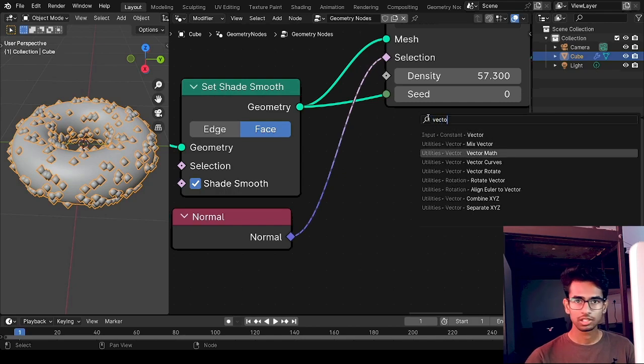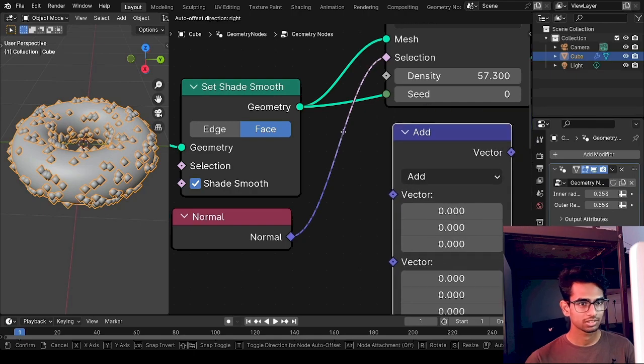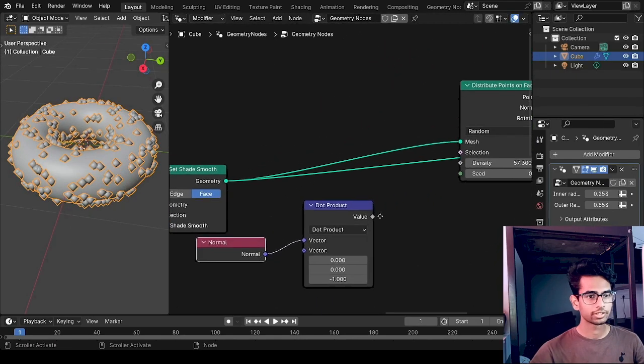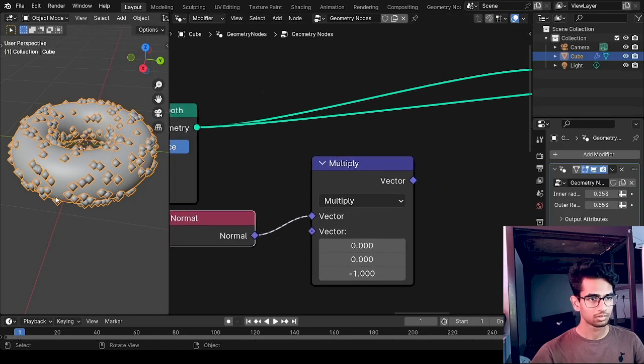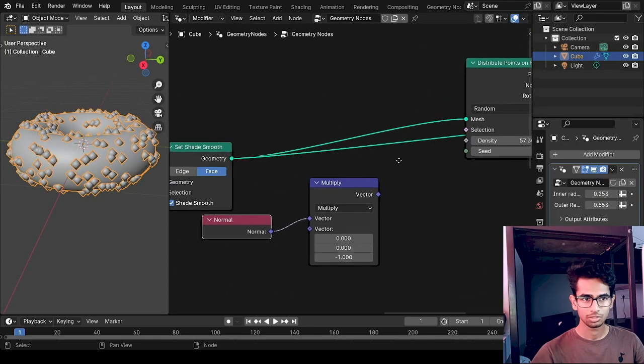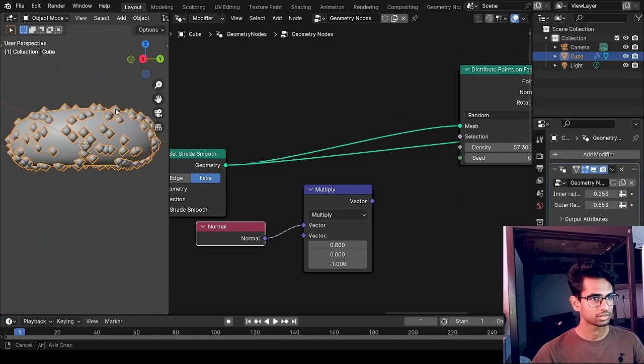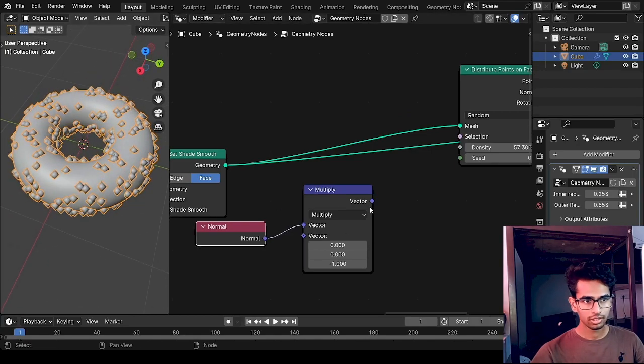We can do this quickly by using a node called Vector Math. So here we have the Vector Math node, and now we can see it's distributed all around the faces. So now I want it to affect only this part of the selection. I only want the normal part of this. So I'm just going to plug the vector into the selection.